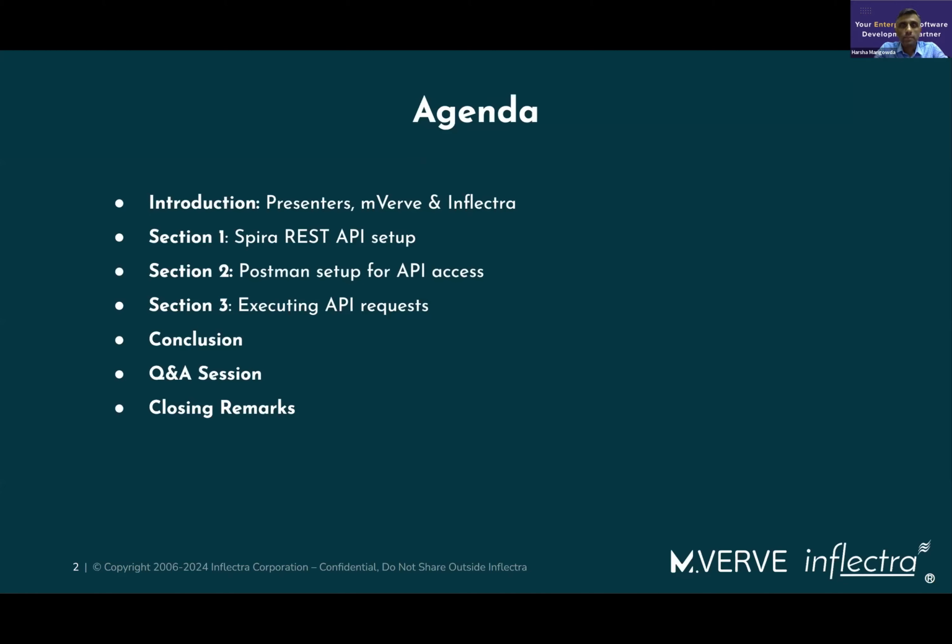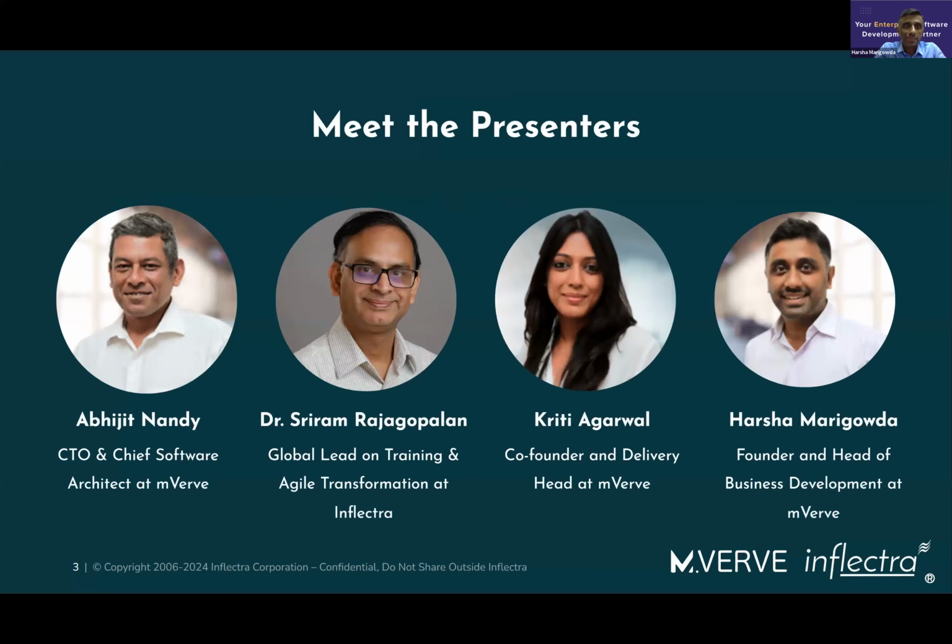Moving on, I would like Abhijit to introduce himself. Hi, I am Abhijit. I am the CTO at MVerve. I will be going over setting up Spira for API calls, setting up Postman, and I'll show you how we can make API calls from Postman to Spira. If you have any questions, you can ask them at the end of the session.